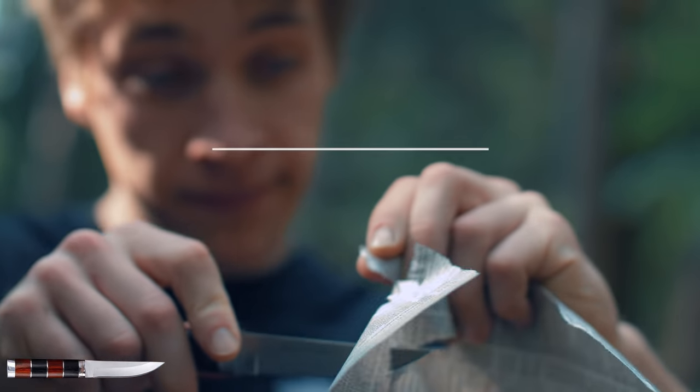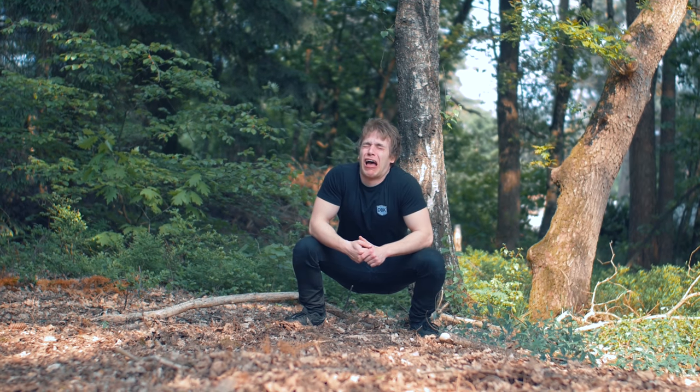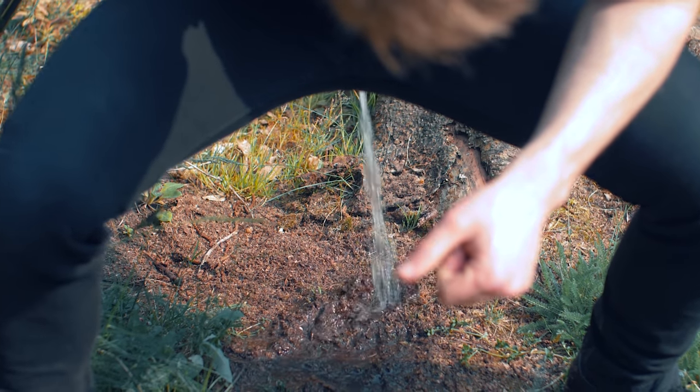This knife was absolutely shit. That was bad. That was really bad.